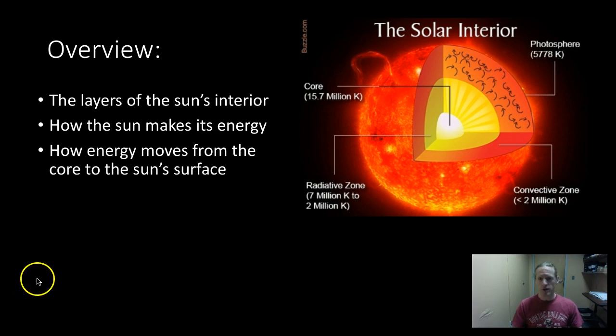So specifically, we'll talk a lot more about this as we go through here, but we're going to talk about the different layers of the Sun's interior. We're going to talk about nuclear fusion inside the Sun. It sounds scary, but don't worry too much here. And then we're going to talk about how the Sun transfers energy outwards from each layer and eventually leaves the Sun on its way here to Earth. Understanding exactly how the Sun makes this energy really is the story of why we have life here on Earth, because we're completely reliant on the energy the Sun makes.